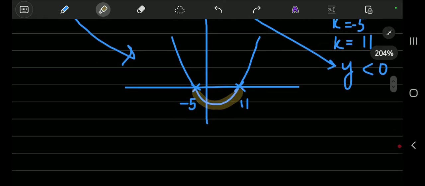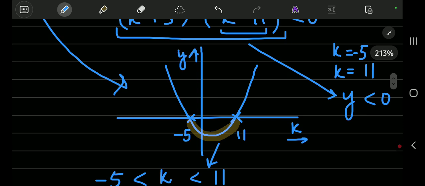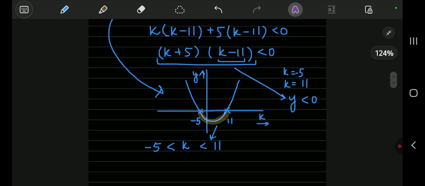So in this region, what do we have the values for k? That k is greater than minus 5. Okay, here the values are greater than minus 5 and less than 11. So we will now write the values of k from this region, and this region is representing the region where k values are greater than minus 5 and less than 11. Why? Because these were the k values on the x-axis and we were taking y values. Okay, this is how the graph was. So this is your final solution.